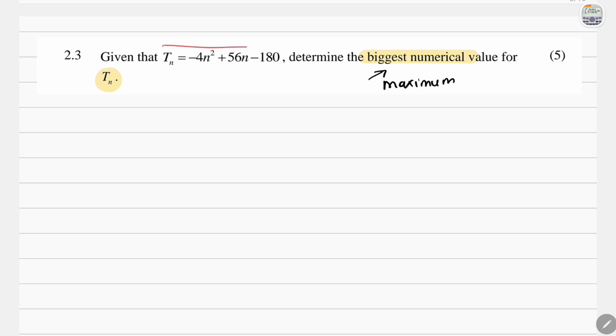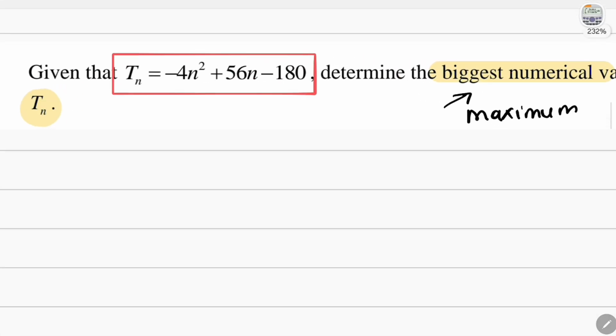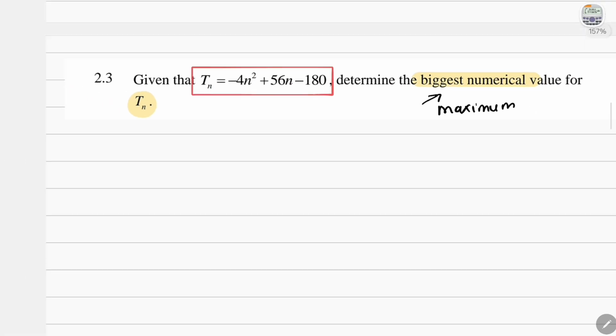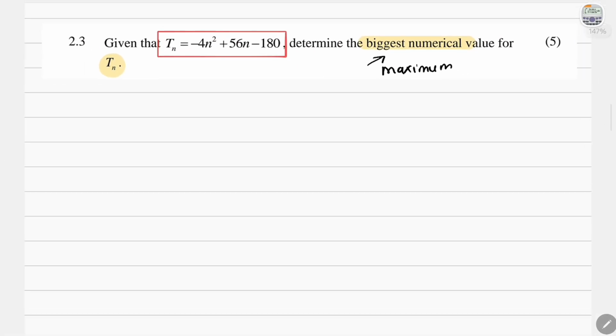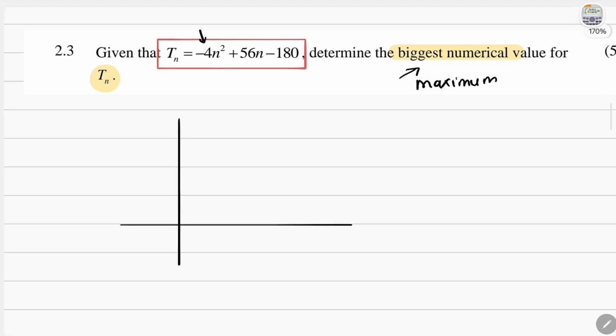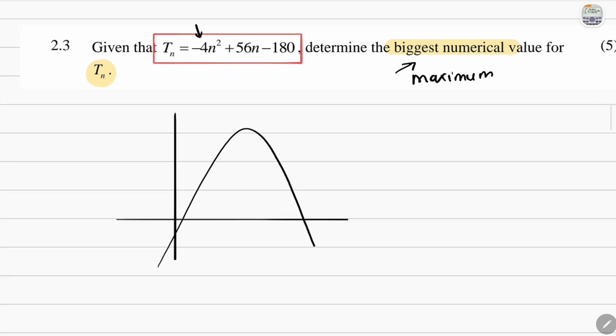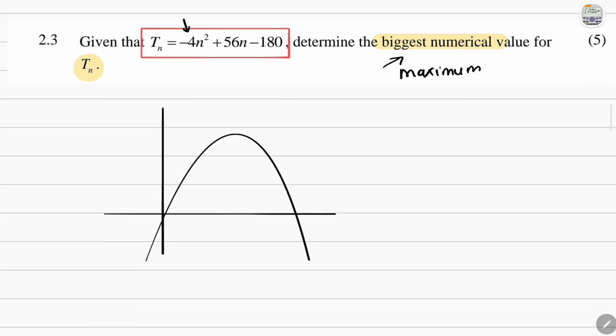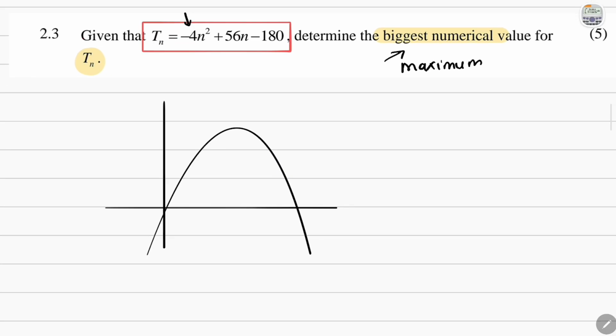Do you see that in this general term equation, do you see how this looks like a quadratic equation? And that's because it is quadratic. So if you had to draw this as a graph, it would create what type of graph? It would specifically create a parabola. Do you see that the coefficient of n squared is -4? So this means that this is a sad face parabola, or really a concave down parabola. And we have to find the biggest number that this can ever reach.